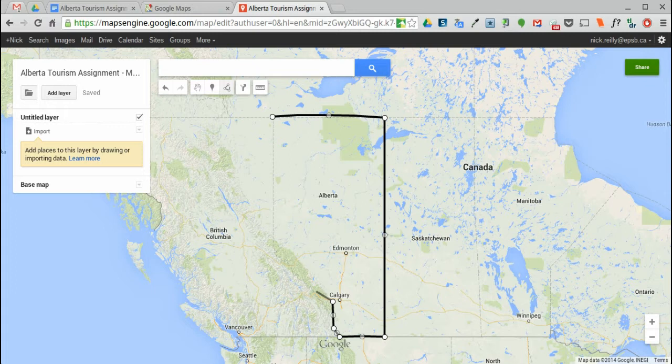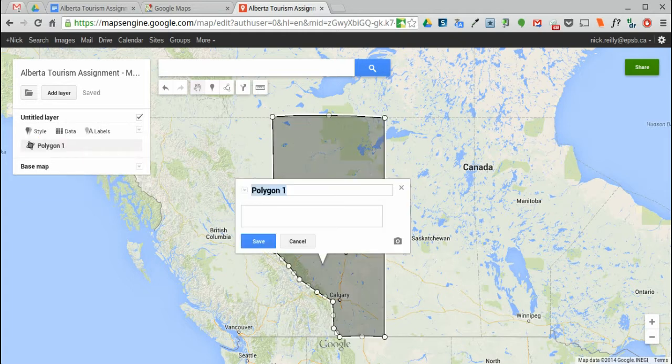And over here in the Rocky Mountains, it's kind of a little squiggly. I'm going to make sure that I change from the crosshairs to the hand to complete my shape. Right there, it's going to fill it in. Now, I made a bit of a mistake, so I'm going to come back and click this line, bring it in a little bit better. There we go. We want to change the name from Polygon 1, because it's not just a shape, it's special.